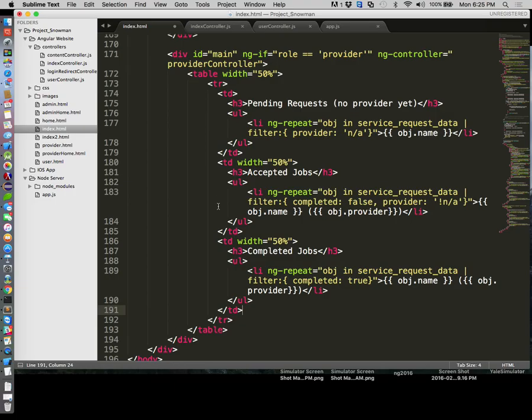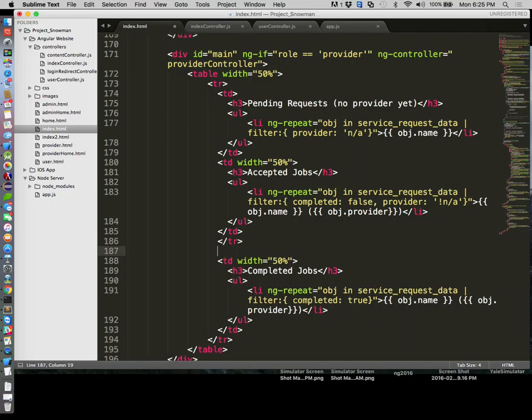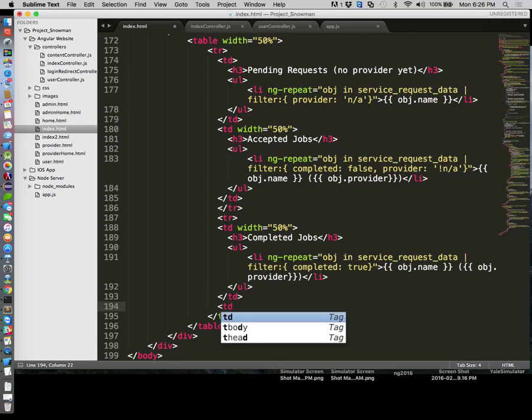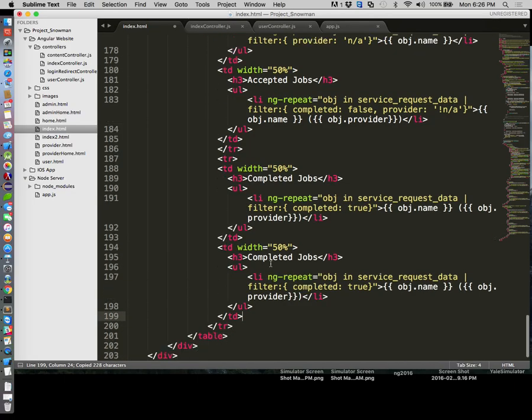So our first row looks like that. Second row will have a single TD with completed jobs. And then maybe, let me steal this actually, just from a layout perspective, maybe we have a second TD that is like account balance or something like that.